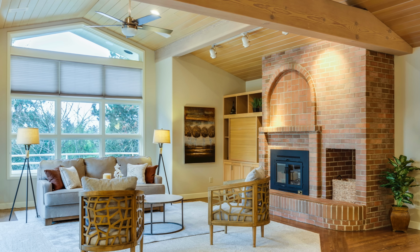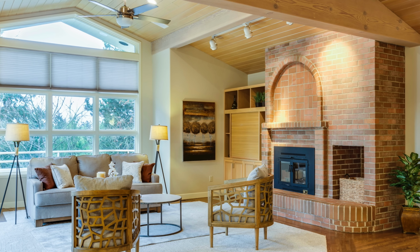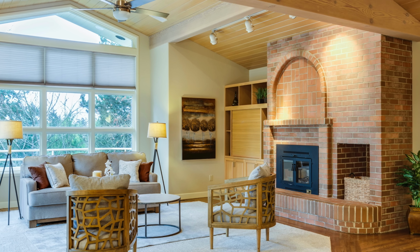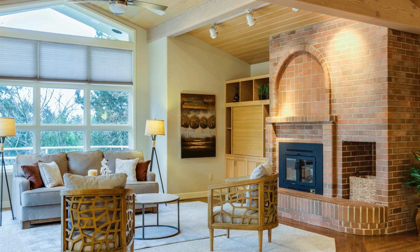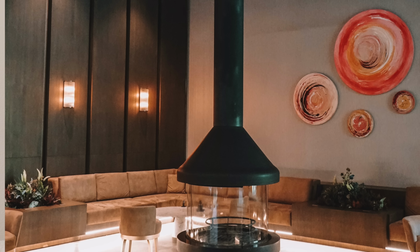In design, we talk about dated elements and trends a lot, but don't be afraid to embrace some of them in your space if you've got them. I love a brick fireplace, and be grateful you have that because it can be so amazing when styled correctly. Don't just paint all of the wood because you think that's out and it's dark. Embrace a dated element in your home and your space, and maybe that's through a piece of furniture. Don't worry so much about when it was made or if it's in. Take that piece and make it in. Make it popular. Take that design element and make it work in your home.